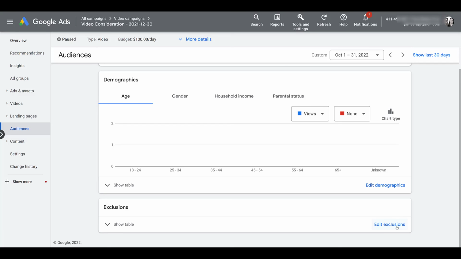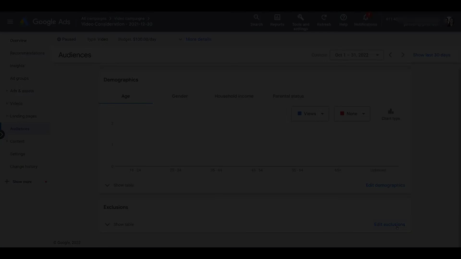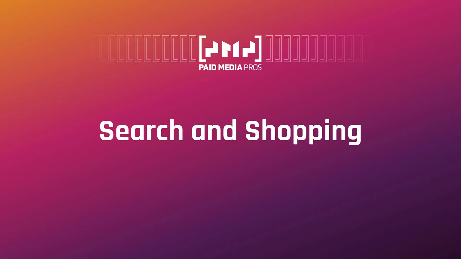And now the third and final grouping of campaigns transitioning away from similar audiences. And the last grouping of campaigns for the similar audiences transition will be your search and shopping campaigns. And I saved this one for last because it's pretty easy and straightforward. Your similar audiences will be essentially folded into your smart bidding strategies. And many of you are probably using some sort of smart bidding strategy already, so there really isn't anything that you would have to do.